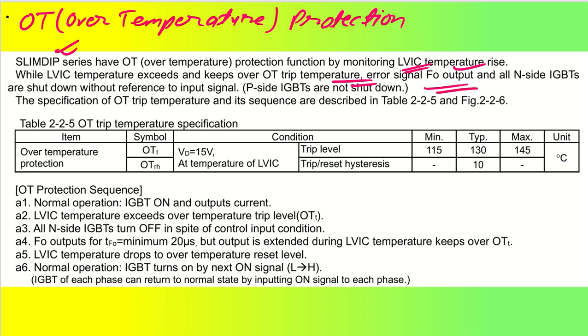So we'll see what happens actually. As you can see here, my over temperature protection trip level is up to 130 degrees centigrade, typical value. Once the IC reaches 130 degrees centigrade, my over temperature protection trips. At that time it will shut down and the fault output will be indicated. It will stay low until the temperature comes down to 120 degrees centigrade, and when it reaches 120 degrees centigrade, it will restart the system. Okay, so this is the main functionality of the over temperature protection.